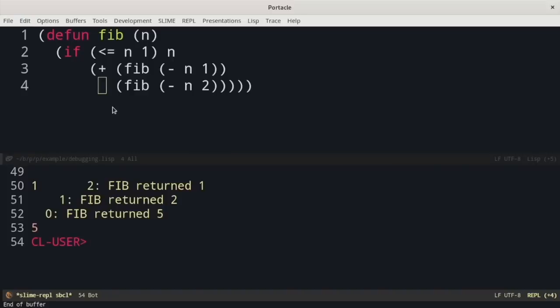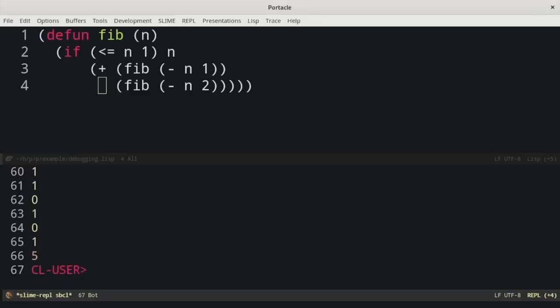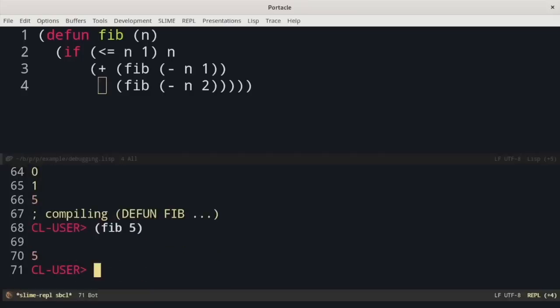When we are finished with tracing, we can use the function untrace to make it stop tracing our function. And next time that we call fib, the trace is not shown. We still have the print of n, but now we can see that only the result was printed. Trace is like some automatic print in strategic positions.